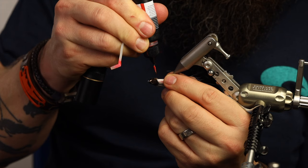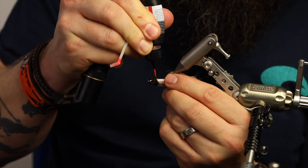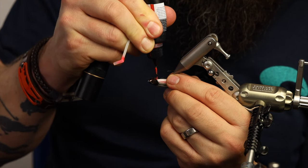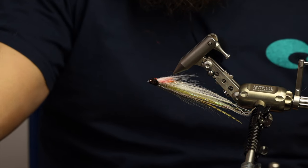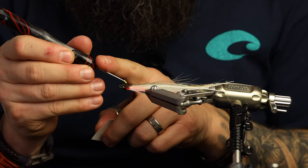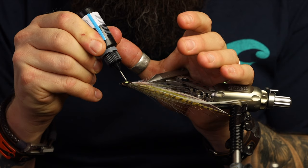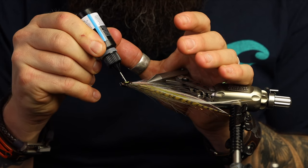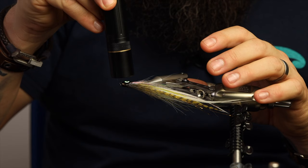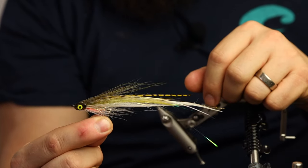Continue getting that nice trigger point and the feeling of gills here. So I'm going to start filling this up with the fluoro red. Now we're going to top it off with thin UV resin. So here we have it, Jiggy Fly / Flatwing. A super good pattern for big sea trout and perch.